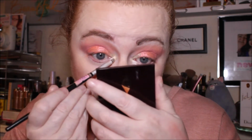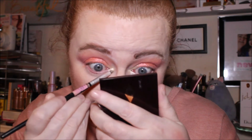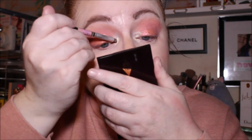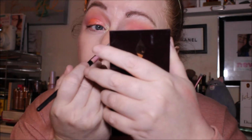Right, and then I think I'm gonna try and spritz it and try and get a little bit more pigment out of it. So going back in with the Snow Glow shade. It's a good palette to have if you don't have a lot of pastels, which I don't. I've just got this one palette, and then the BH Cosmetics Lost in Los Angeles, which the mattes do perform better in that one than this one. But the shimmers, I would say, perform better in this one.